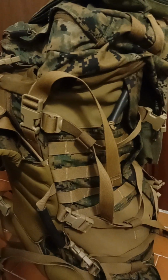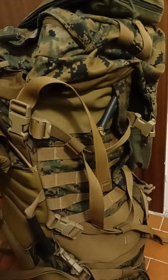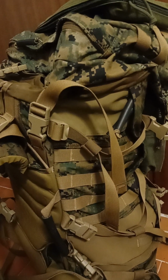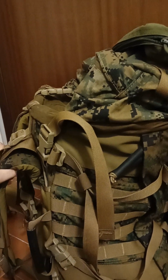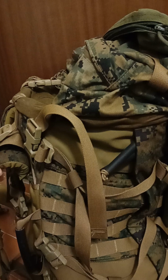And you guys know I love accessorizing my packs with pouches, so at least the MOLLE compatible packs with MOLLE compatible pouches, obviously. In this case, like I mentioned, I just had some pouches that I figured, yeah, these would look really cool. So I already tried them on there. But, yeah, this lid, look at that. Nah. Look how off that is. That is just not doable at all.